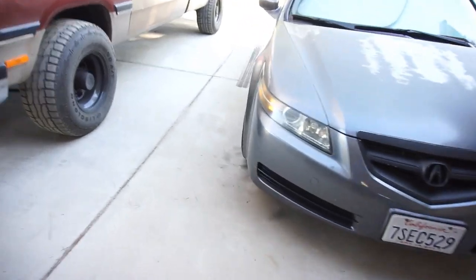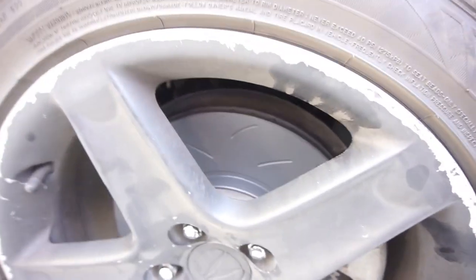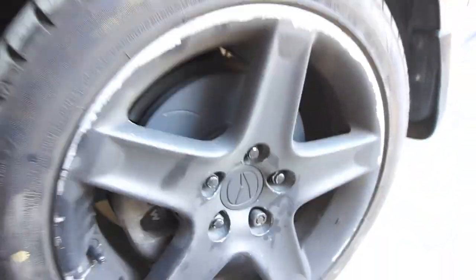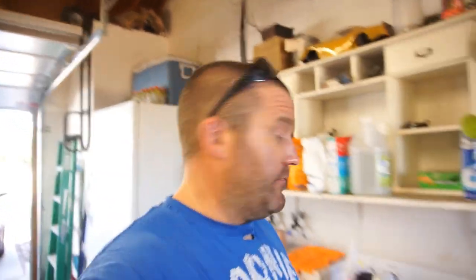All right, people. Anyway, got them all on. I'm assuming they're non-directional, obviously, because it's a right and one would say left, like the EBCs I put on my second gen. Anyway, everything's all torqued, everything's all good. I'm going to go break them in, or seat them in, or bed them in, whatever you want to call it. And that's going to be it for this video.